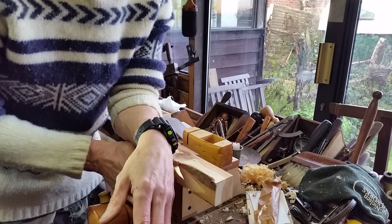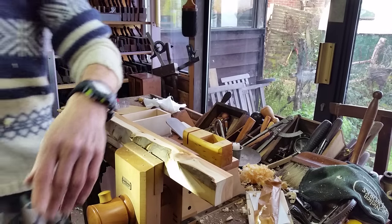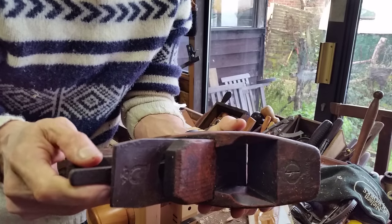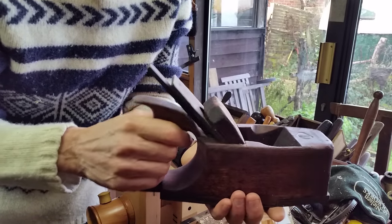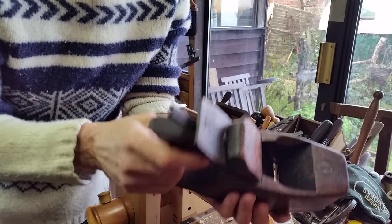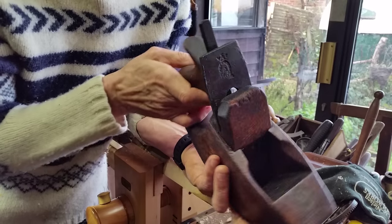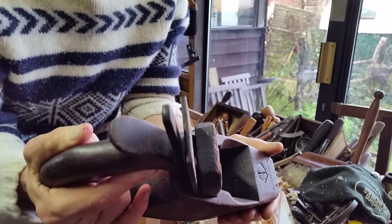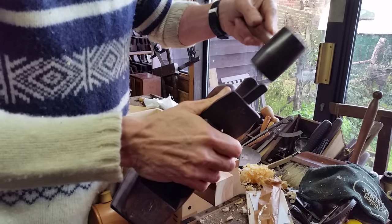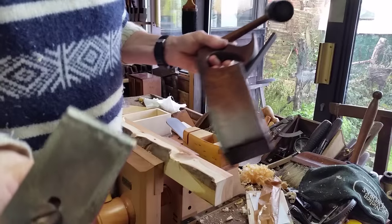He's also got the one that we talked about together — the Norris adjuster type plane. Now when I say Norris adjuster, I actually mean this Norris adjuster. We have a laugh about this — 57 York Street, where Thomas Norris was born, where he lived. We reckon he was out in the shed, got an old block plane, sawed the end off, stuck a bit of iron on it — gotcha, Norris adjuster. Why he went any further, I have no idea. Because this prototype — essentially an iron bar shoved down on the bed — is amazing. You just hit it here, because you can't hit it there as you've got a heel on the handle. And how cool is that?